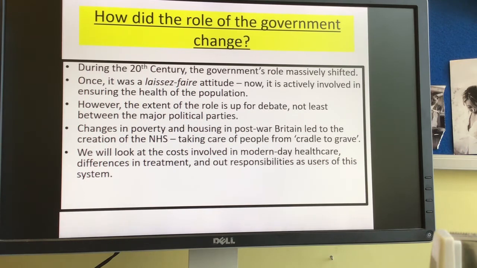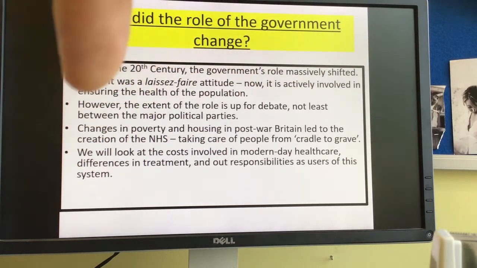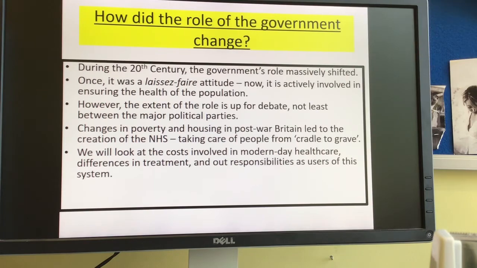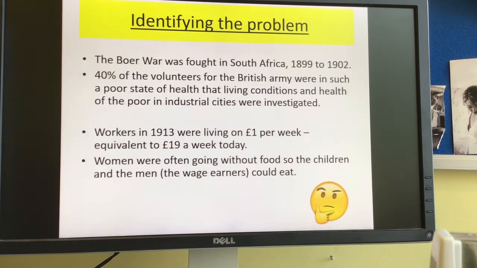So if you're drawing a timeline, you've got 1900s here and then all the way across to 2020. So we're now looking at the last 120 years, and obviously within that initial part you have got the First and Second World Wars, but before then you've got something called the Boer War. The Boer War was fought in South Africa between 1899 and 1902, so it's 3 years long. Because we know South Africa was a British colony, the British Army were there fighting against some indigenous Boers from South Africa who were trying to push for independence.